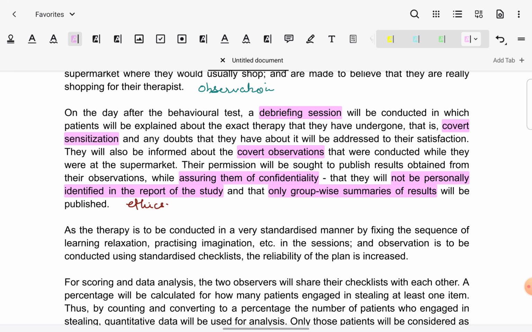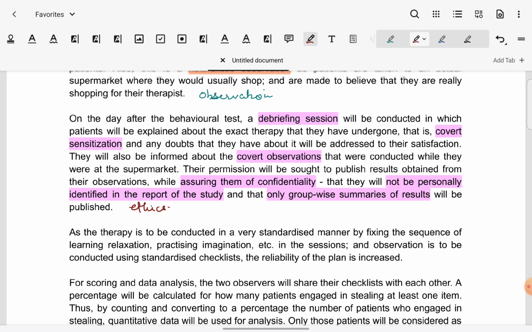Again, some things, like I said, are important to be made relevant. That's why I have written such things. If I just write confidentiality will be there, debriefing will be there, it's again generic, does not show my critical thinking or my ability to apply anything to a study. Those are points which I can write for any study. So I have to write in a way that is relevant to what I have designed. In the next paragraph, I have spoken about reliability.